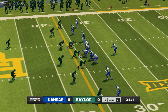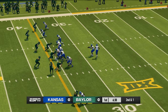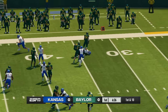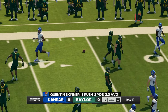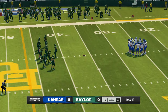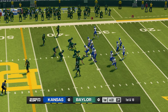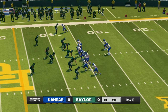So an empty backfield with 5 wide receivers. Laterals back. That's a first down here, and I love to see the wide receiver get a chance to get his hands on the football. You know, the offensive coordinator told us earlier this week they're going to do everything they can to get this receiver involved in the game plan, whether it means catching a ball or at times running the football. And there, he shows what he can do with the football in his hand.